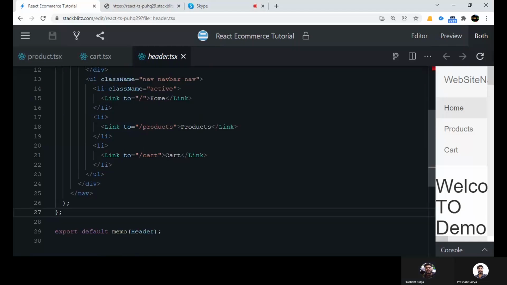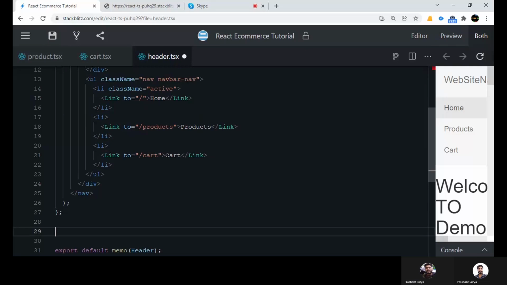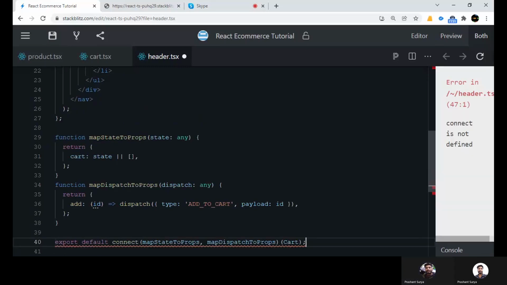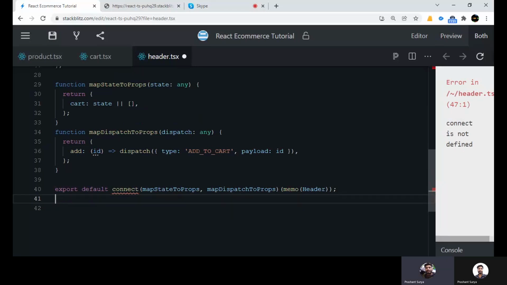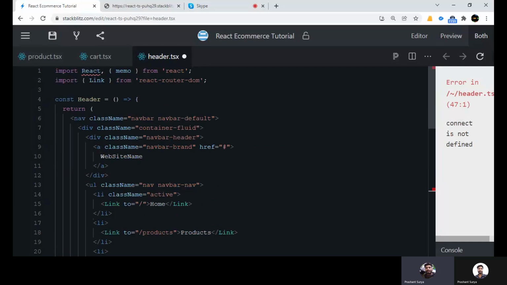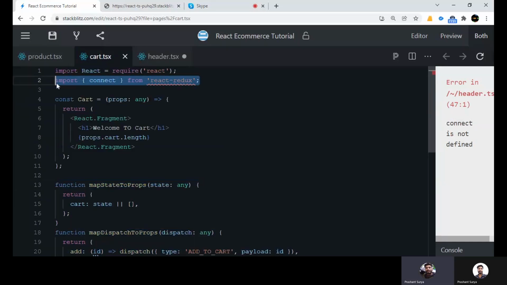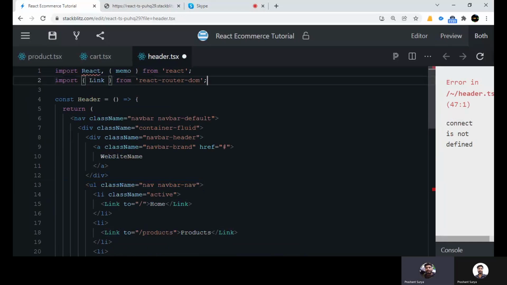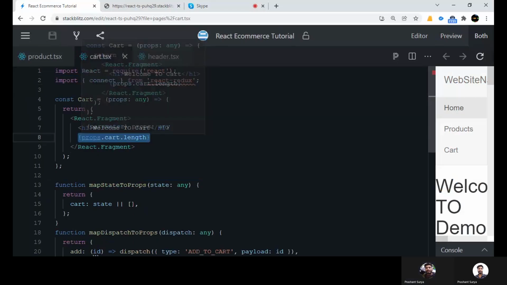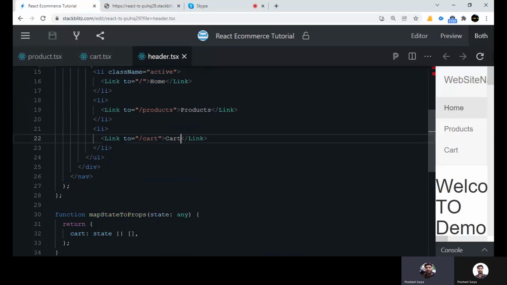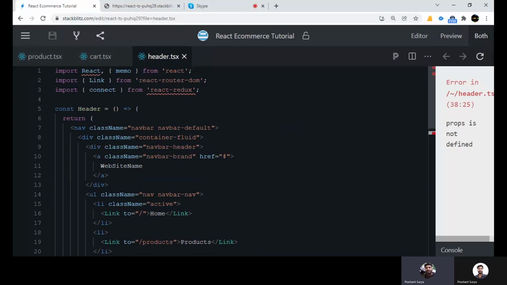Okay, and we have the state as well, and we will use the React Redux, and we will just use this one inside the header cart, and we will just show the length here so that we don't need to go on the page to check.